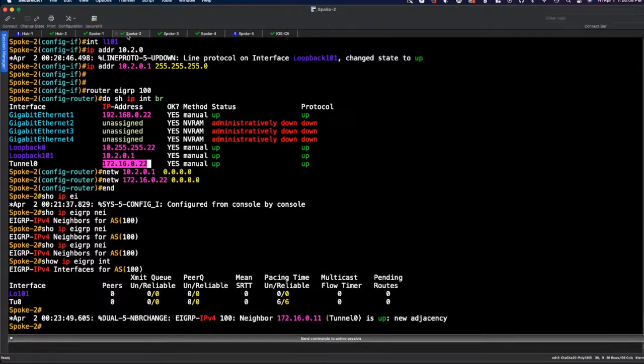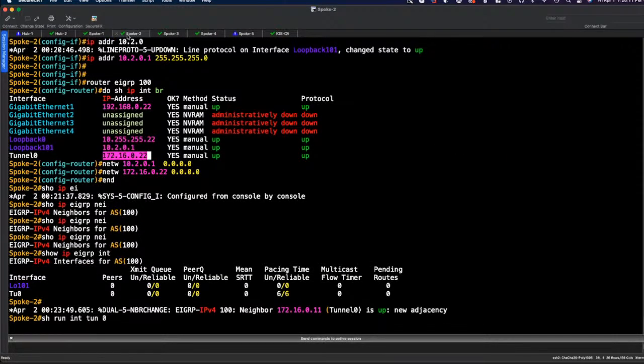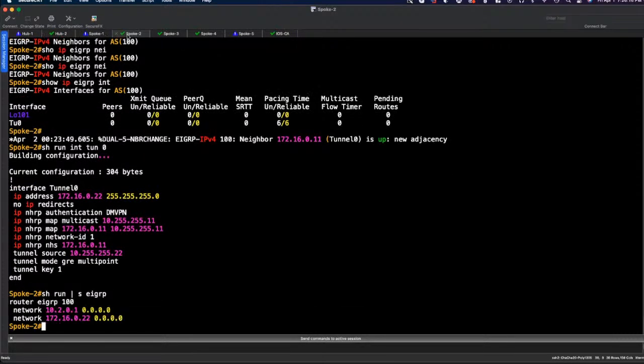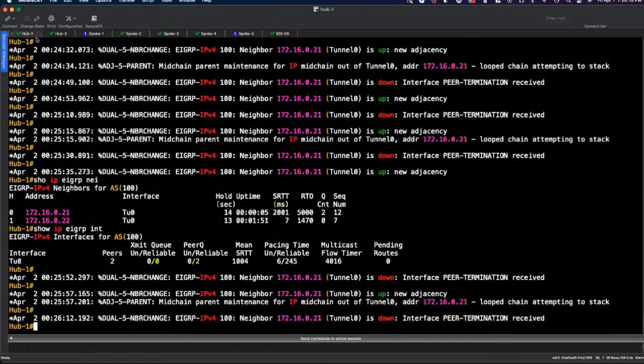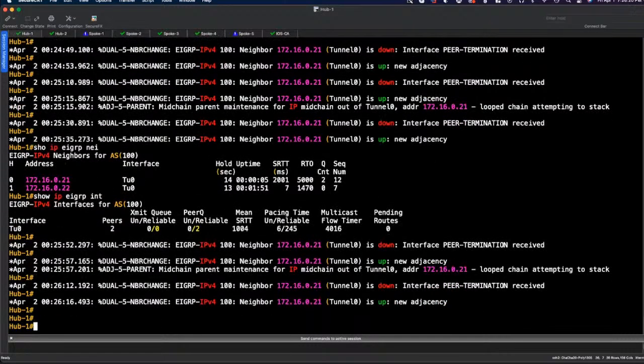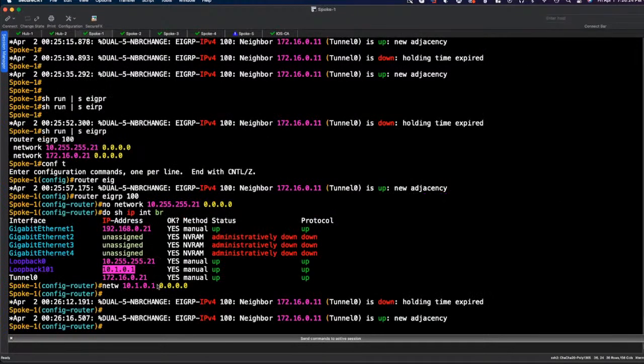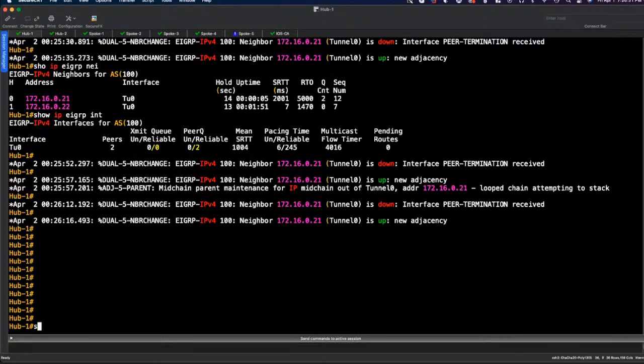And I do the same thing on this guy. Whoops, wrong configuration hierarchy. Nope, I did the right thing on this guy. So in theory, in a moment here, this error message should stop. But this is what can happen here: when you're advertising the underlay address over the overlay, it's basically a fight for AD, right?